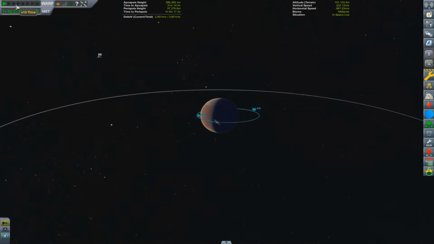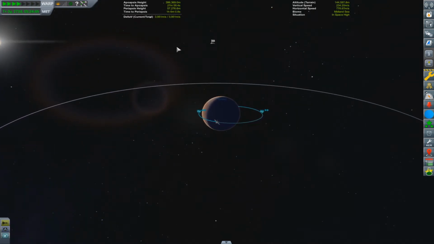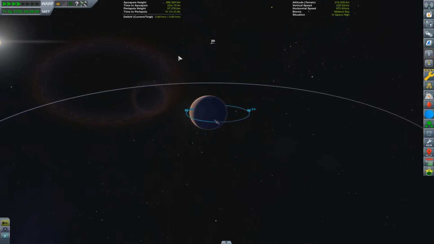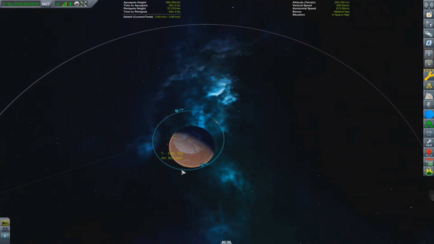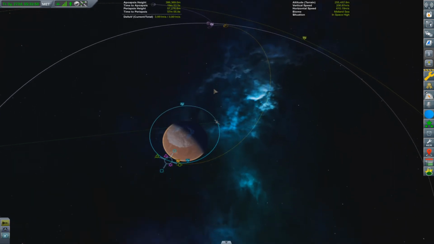All right, so we'll do a little time warp. The problems with line of sight. Okay. Now let's start here. And like I said, I have no idea. Ooh, look at that. I didn't even hardly try. And there it is. And it looks like we're going to be going around the back, which is just perfect.